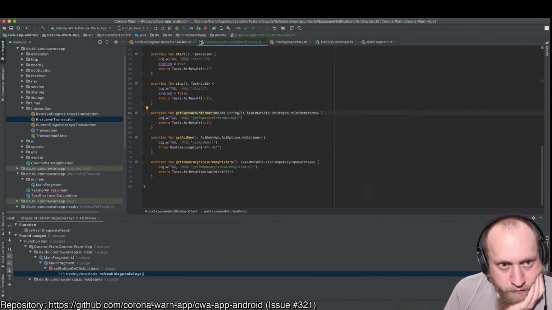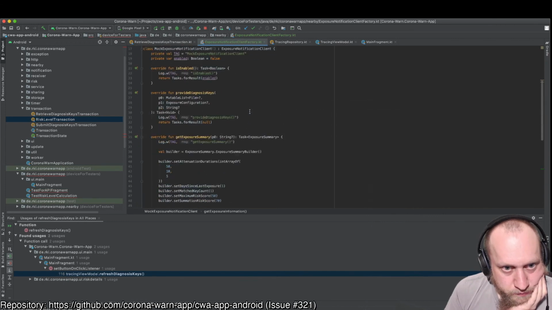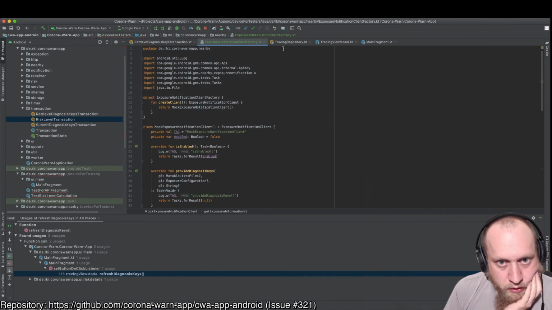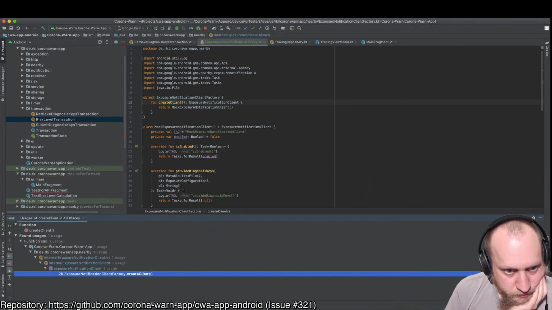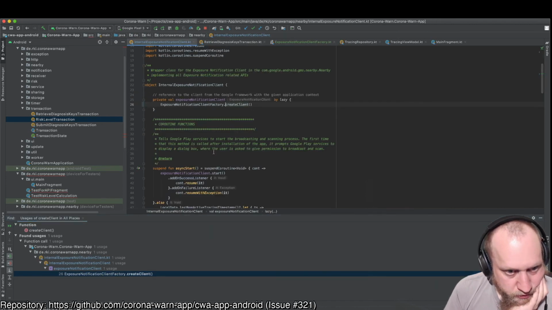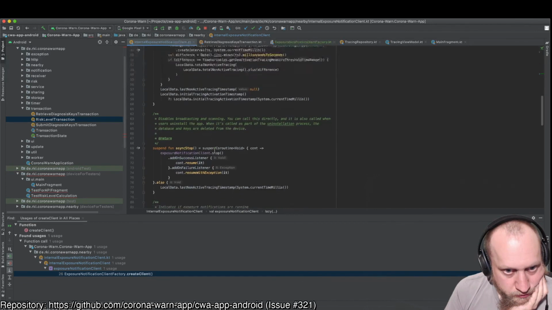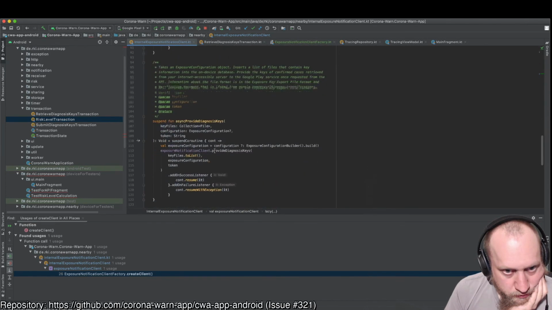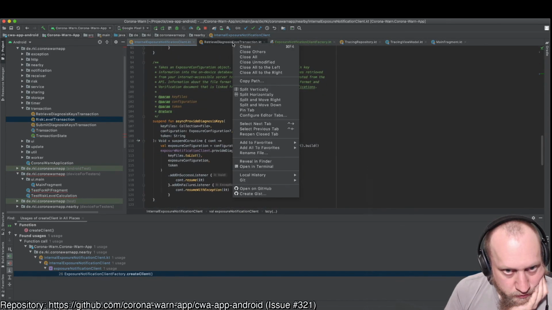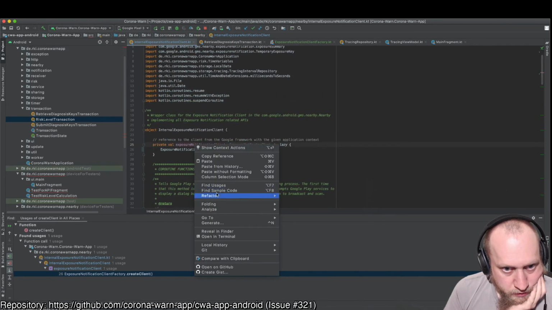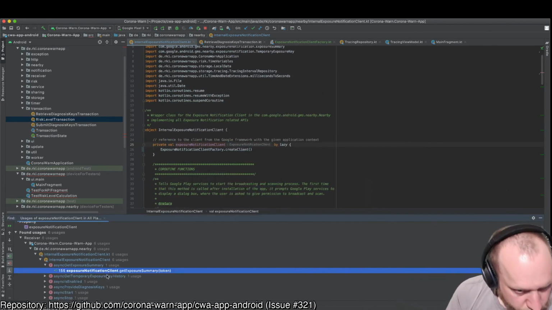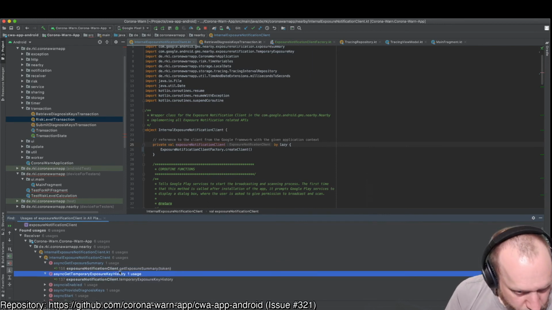Let's see if we can figure out where this is getting called. And for that we need to go back to this internal client. And then see where is this client getting used. So the summary, that's what we mocked.